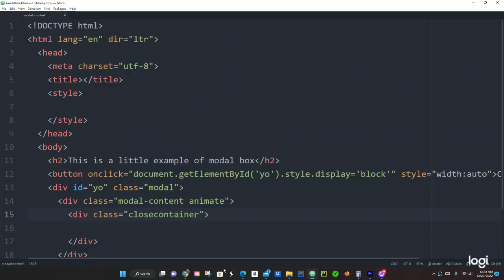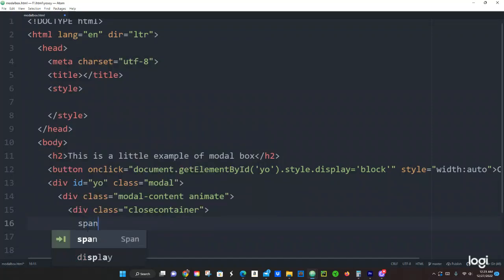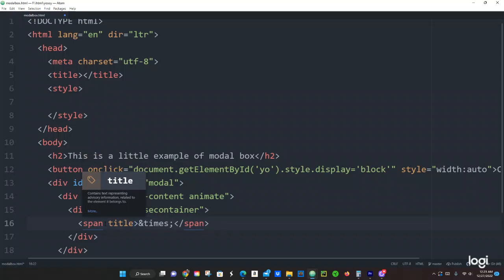Then here we're going to have a span, and this is going to be for the X. We're going to do times. And this is going to have a title equals, we're going to call it close modal.